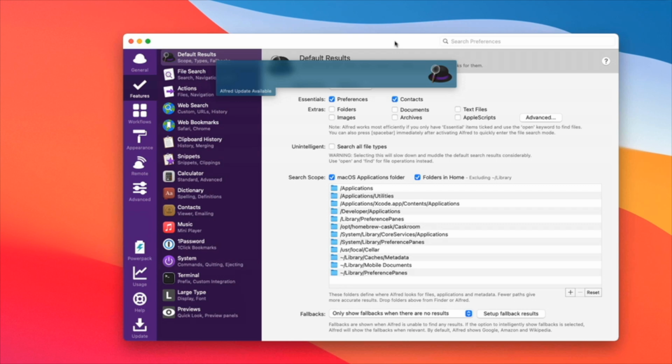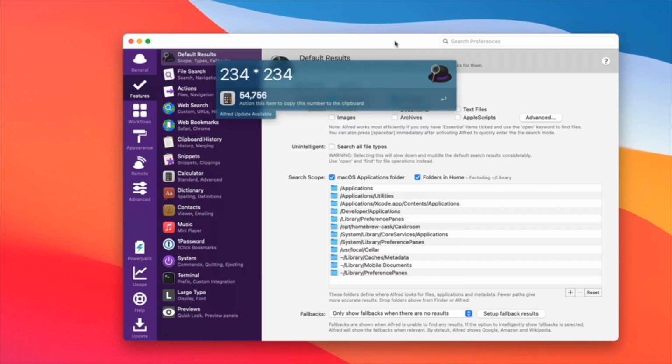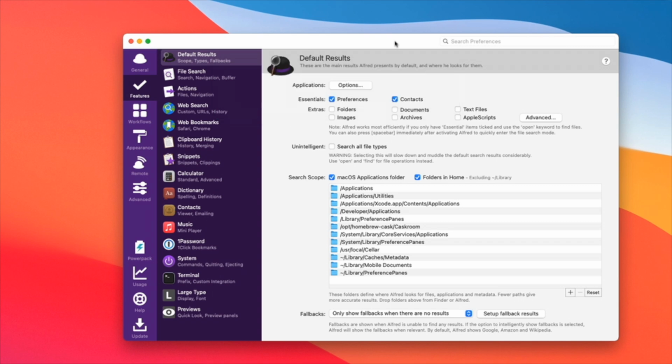I could just hit Alfred and just do any kind of calculations, and it'll do it in the order of operation here. A lot of times I want to do, okay, what is 83% of this? And if I hit enter, it goes right into the clipboard.